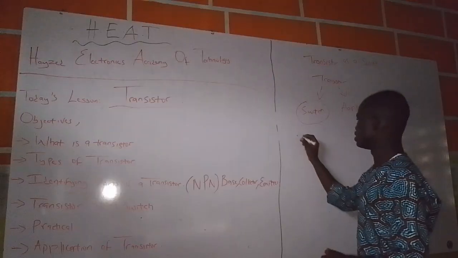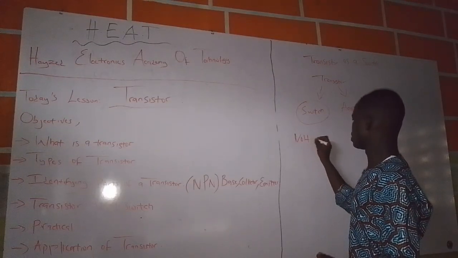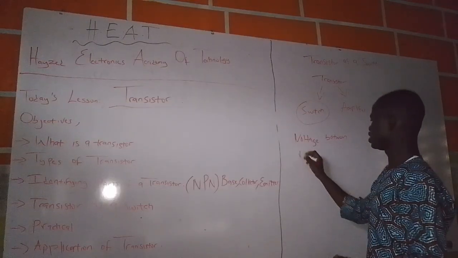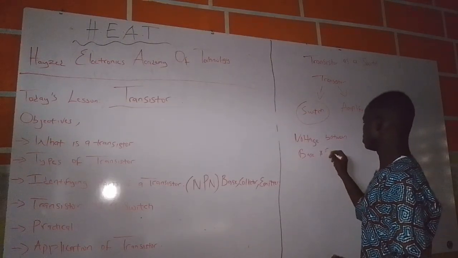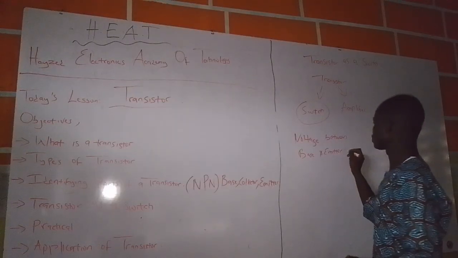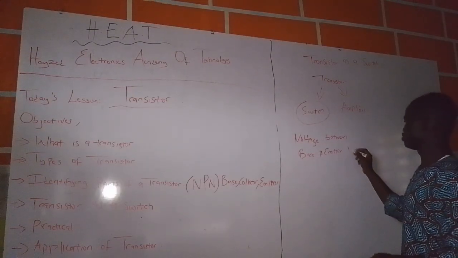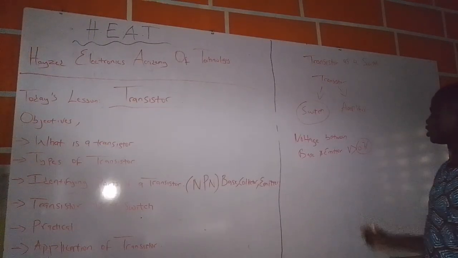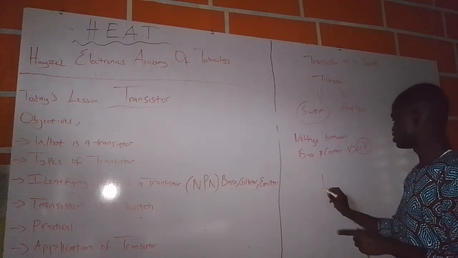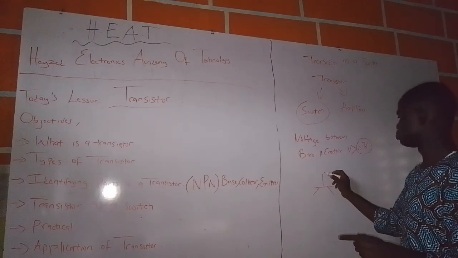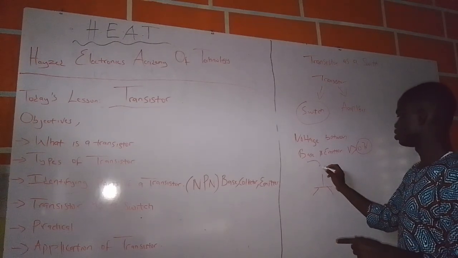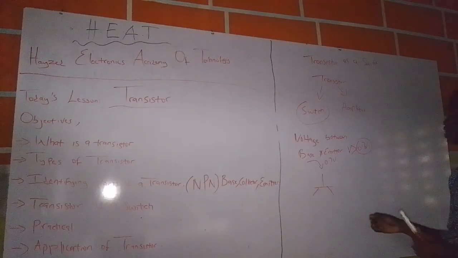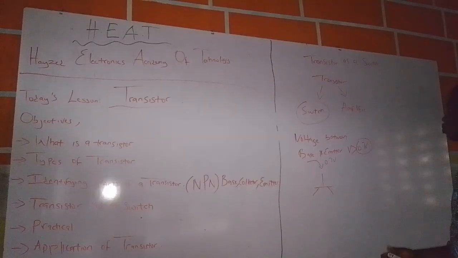Now, as I said earlier, the reason why a BJT is commonly used is because to turn on the NPN transistor, the voltage between the base and emitter, if the voltage is greater than 0.7 volts, so you can see how small it is. Now take the voltage that should touch that base. Let's say this is the transistor. This is the base. The voltage coming inside is around 0.7 volts. If the voltage coming there is around 0.7 volts, meaning that this transistor is going to turn on.